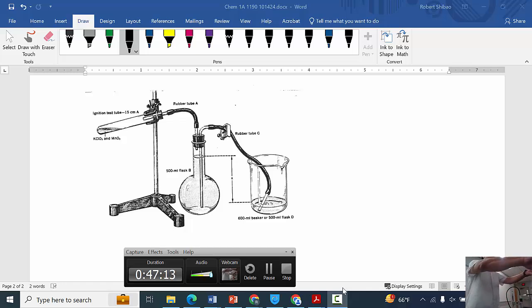So as the oxygen's being generated, it's going to push the air out here, which is going to fill the top. So I have a bunch of air trapped in here. As the oxygen's being generated, it's going to add to that gas here and push this down. And so we're going to treat this as an Avogadro's mixture. In an Avogadro's mixture, the volume of air plus the volume of the oxygen will equal the total volume. In order for Avogadro's law to work, we need to make sure that what stays constant?